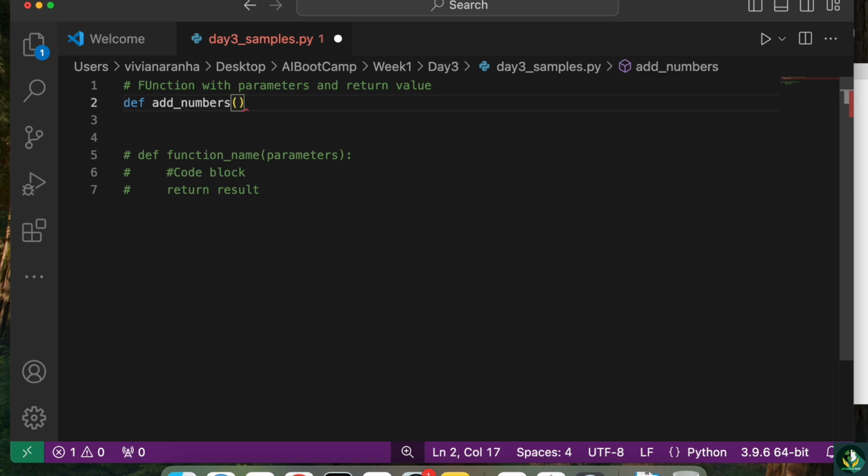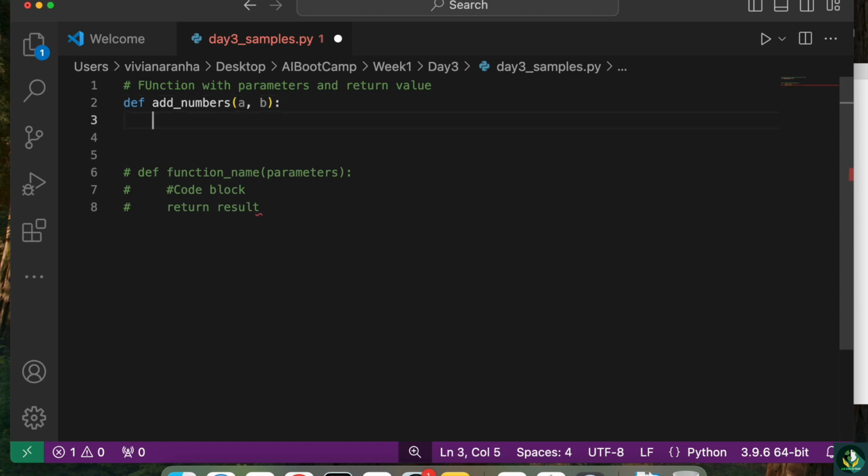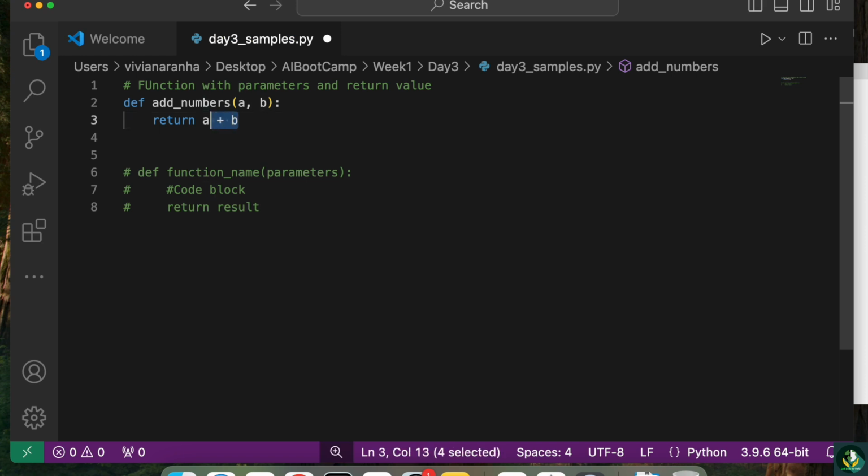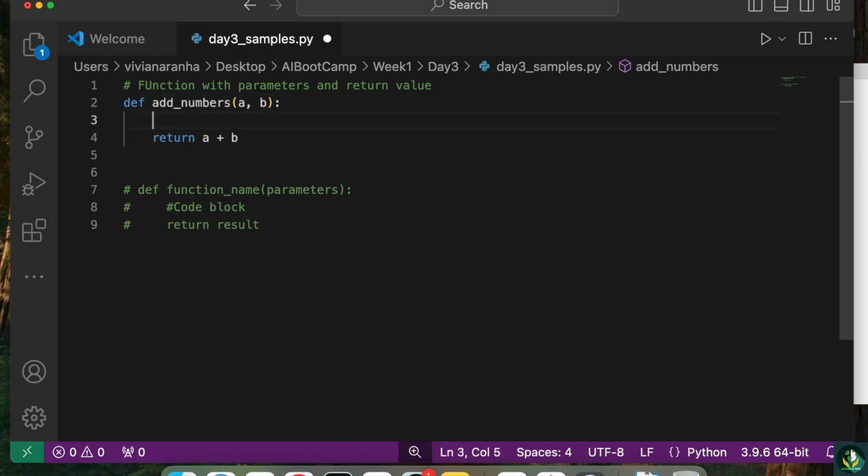You can call it anything you want: add, addition, add_numbers. And I need to send two parameters because I want to add two numbers. You can also add three numbers if you want and add a third parameter over there, but I want to make it simple where it adds two numbers a and b and returns it back. Now I can return it directly like this. You can also create a variable c inside here and say c = a + b and return c.